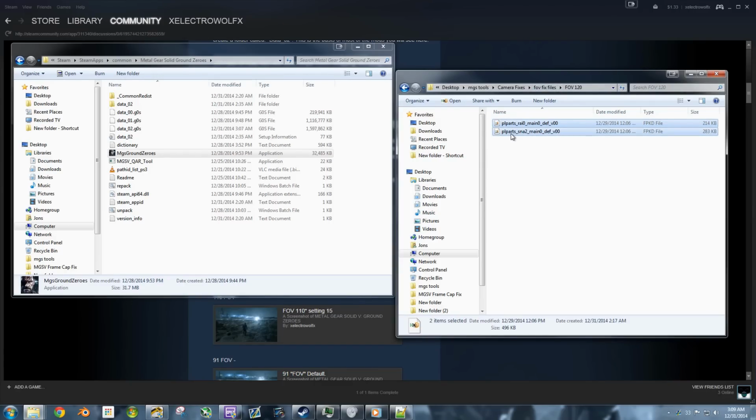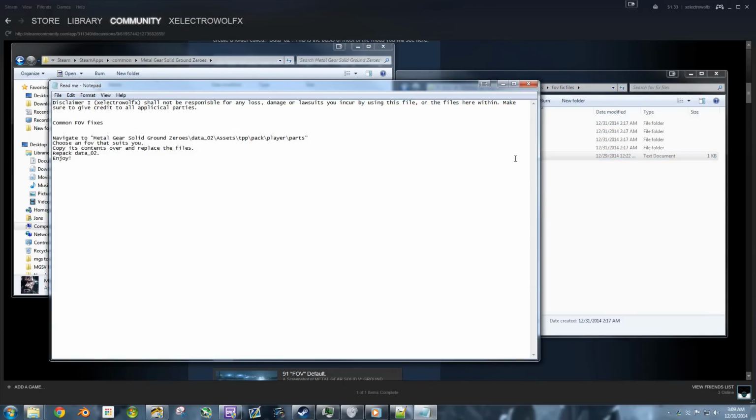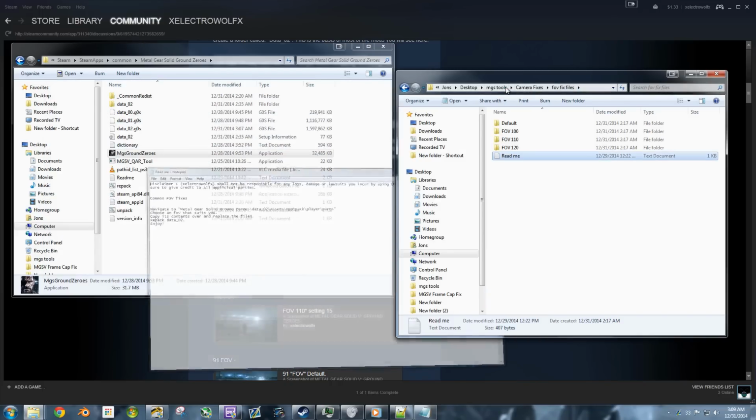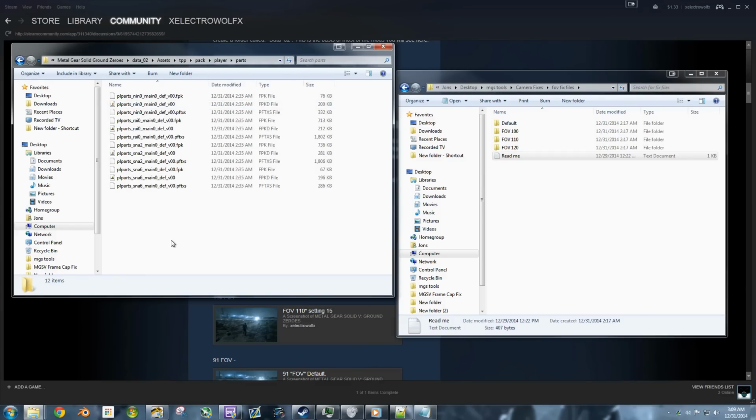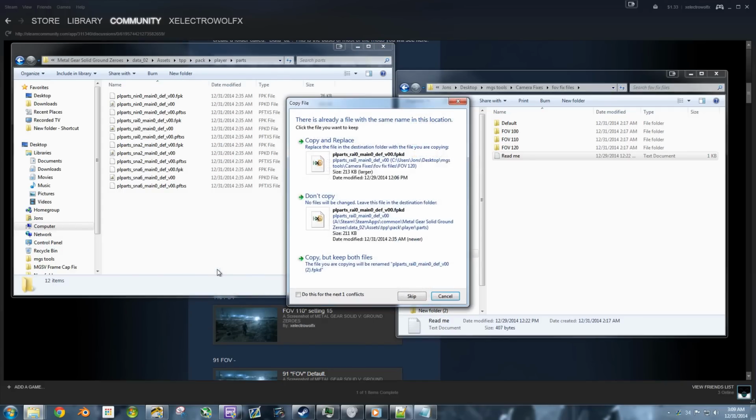So right click on both of them, copy them to your clipboard, and you need to head over to this file path. So let's try to see if we can get there. Assets, the Phantom Pain, Pack, Player, Parts. Perfect. Alright, so now we're just gonna paste right over these.